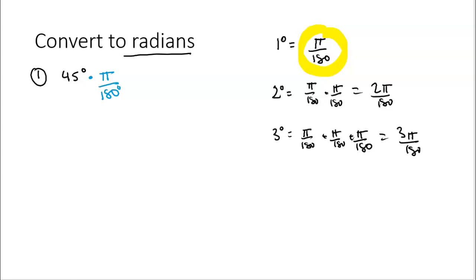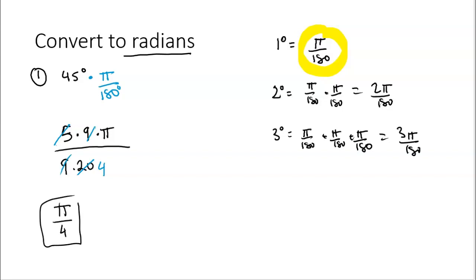Now, say you don't know how many times 45 goes into 180. What you do know is that 45 is made up of 5 times 9, times pi, and you know that 180 is made up of 9 times 20. So the 9s cancel out, and the 5 goes into 20 4 times. That means 45 degrees is the same thing as pi over 4. Eventually you'll have this memorized, but this is just one way to look at it.